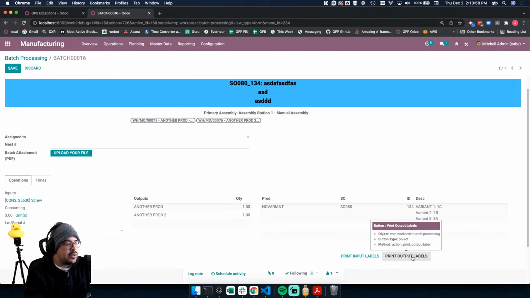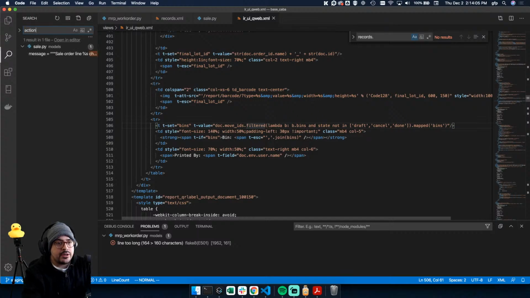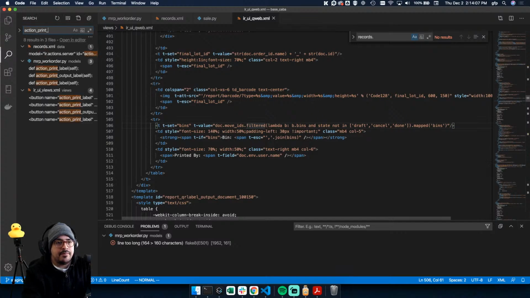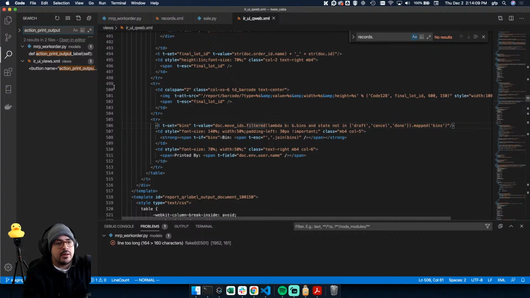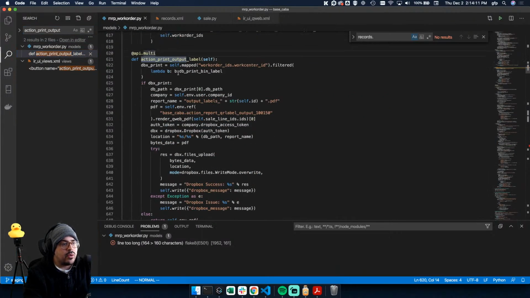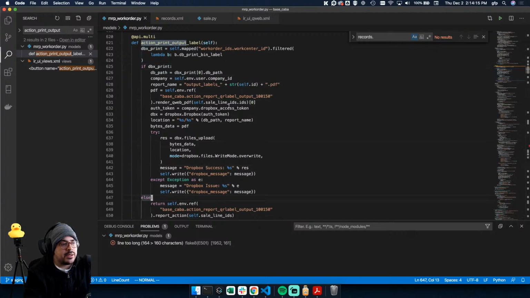So what we're going to have to do is edit this function that I call action print output label. So let's go here, action print output label. So here's my function, an MRP work order. And here, as you can see, we're printing these guys. Again, we're iterating on sale line IDs.